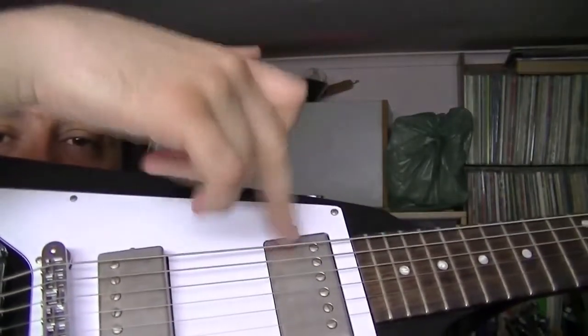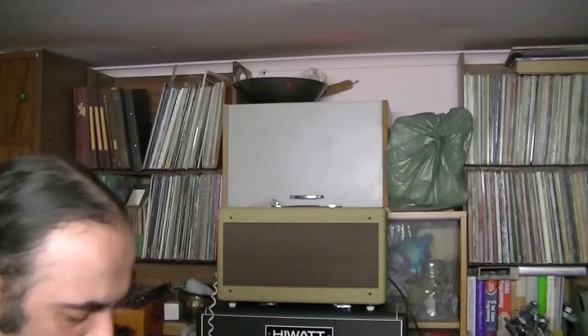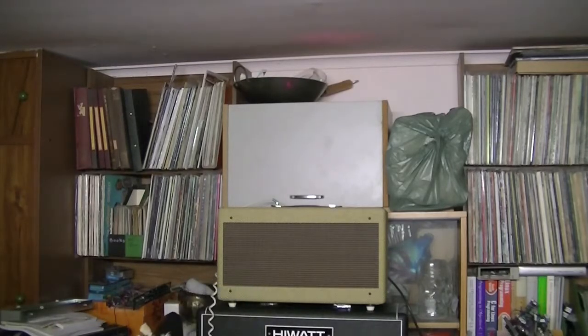2004. It's got a 57 Classic Plus in the bridge. Right there. 57 Classic in the neck. Slightly deadish strings. But this being my only humbucker guitar, you should have a slightly different sound to what you would have heard before. So anyway, starting on the bridge pickup. Alright, that's a fair bit of gain there. Not that it's a bad thing, gain is always good. Good. Anyway, both pickups.